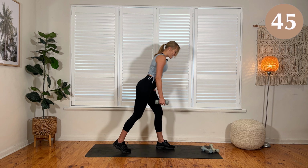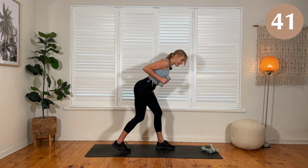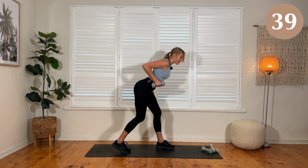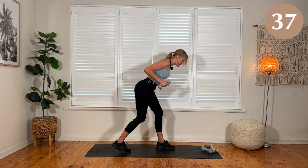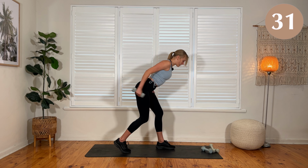Let's go. Hinge forward, bring it in. Extend it back, slowly bring it in. See how I'm not letting my elbow drop down? You wanna keep it up the inside. Extend, and bend. And keep that wrist nice and long.